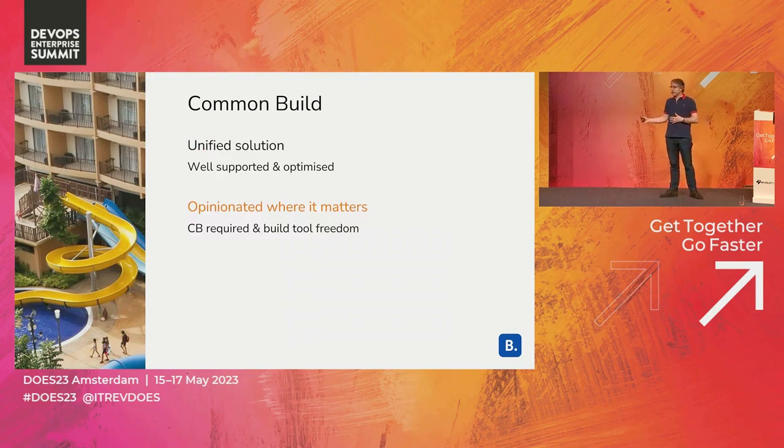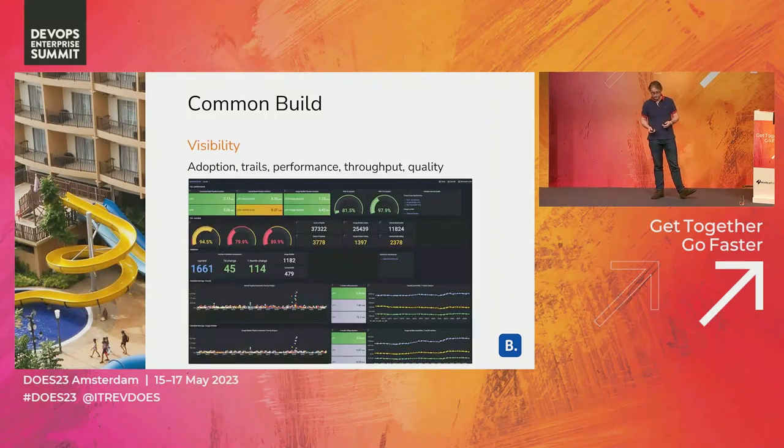And we were opinionated where it matters. Everybody has to trigger builds a certain way. We're all going to use service accounts a certain way. But where we gave developers freedom is in how they generate their artifact. A lot of Java engineers like Maven, some like Gradle, some even like Bazel. In Node, they like NX and Yarn. And we're fine with that. That's their call. We provide some guidance, but they can pick this. This is something that they cared about, and we, not so much, essentially.